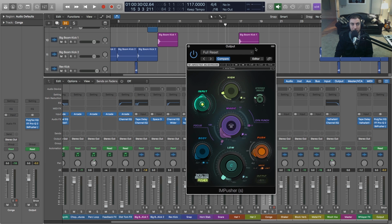Go into the IM Pusher. Again, this is a plugin that can really help create more of a vibe and a sound for your beats. And as long as you're careful with it, you don't want to get carried away. But I just did a little bit of high-end boosting, some stereo image stuff, and some of the magic control, which is just sort of a saturation. And then we've got this low processing that adds some harmonics to the low end. And then I'm just getting this thing to commercial levels and then just sticking it right below 0.